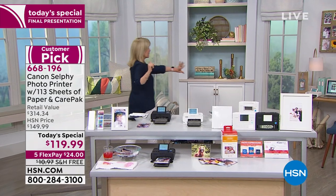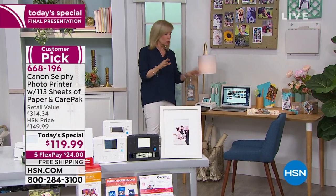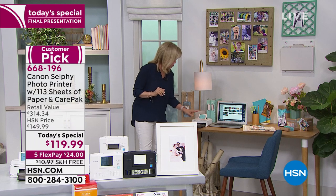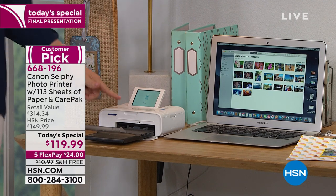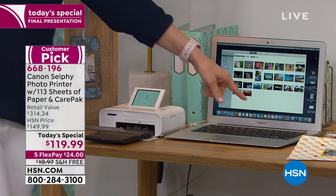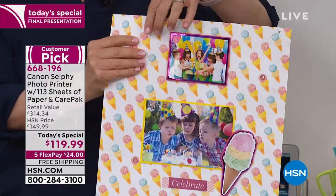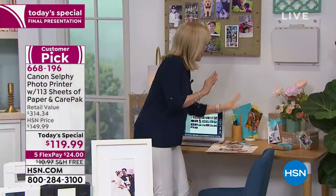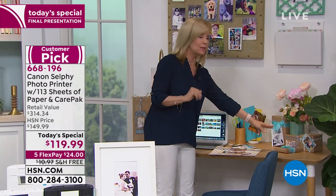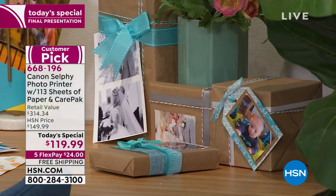Over here at the desk area we've got the computer. You don't have to use a computer, but some people like editing on their computer and can print wirelessly from it. I'm going to press print — it takes about 40 seconds to print on the spot, totally done and dry in 40 seconds. Scrapbookers love this because it's fingerprint proof — you don't even need a cover sheet. You can cut it to different sizes: four-by-six or smaller. You can make bags and tags, little gift items, personalized touches — print in black and white too.